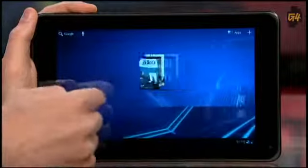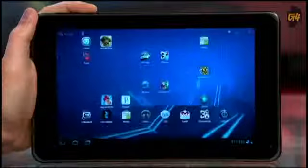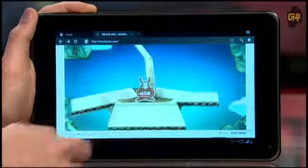The interface is great — it's standard Android Honeycomb, the version of Android made specifically for tablets. It looks and acts just like the Motorola Xoom tablet reviewed a few weeks back. Web browsing is just as good as any Android tablet, and it has Flash support, which is great. It actually handles Flash pretty well — I had a Flash site up and running and was able to browse through a handful of content.